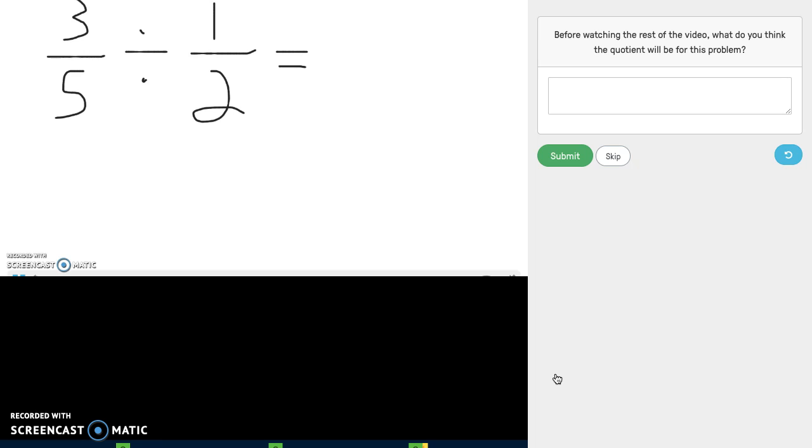So my question here, I'm going to go ahead and type in an answer. I'm going to not type in the correct answer, but as a teacher, you'll be able to see all of the answers that students can type in. So it'll give you a really good glimpse into who's understanding, maybe what the misconceptions are. So I'm going to type in 3/10.